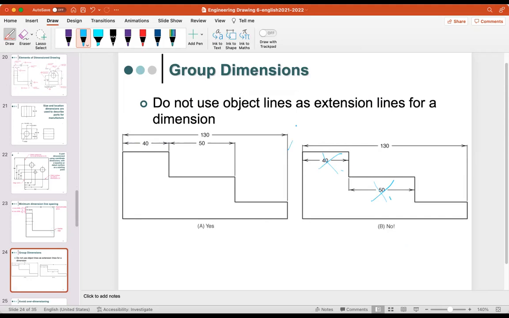So this one, this one, this one, and this one is the extension line. So don't write it inside the object, but write it on the extension lines.